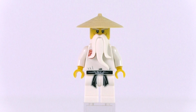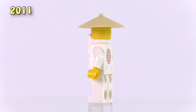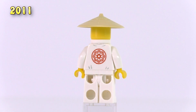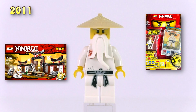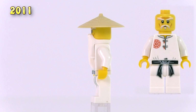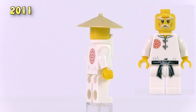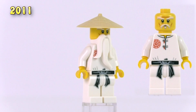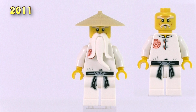And let's just jump right in with the very first guy. He came out back in 2011 in one of the very first Ninjago sets, Spinjitzu Dojo. He also appeared in an exclusive weapon training set, and the printing on his body is relatively minimal. I like the detailing that makes up the collar in the front, and he has that nice emblem on the side of the chest. And probably the best part of the detailing is the fact that the belt is printed onto the groin piece and then down the legs.